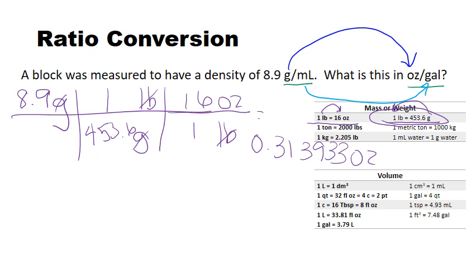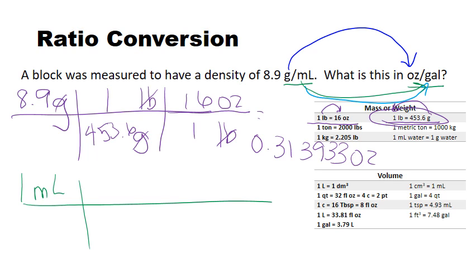Okay, now I'm ready to deal with the denominator numbers. And that's where I'm going to go from milliliters into gallons. So I know I started with 1 milliliter because that per means 1. Okay, and I need to get somehow to gallons. So as always, I'm going to try to look for a conversion that goes from English for the gallons and trying to get it as fast as possible to the metric, which would be milliliters, a liters type of thing. And when I look on this volume conversion, I see one right here where it goes from gallons to liters. And since I don't see one that goes directly from gallons to milliliters, this is going to be my best bet. So I know I have to be in liters.